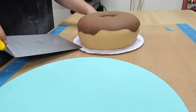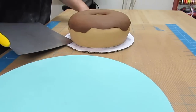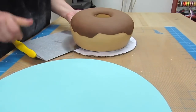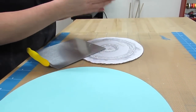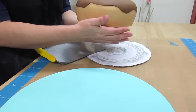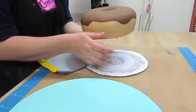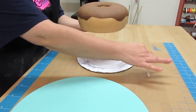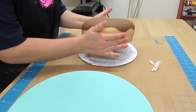I'm just gonna place my lifter. And remember, we did tape the little cardboard underneath, and because my cake is nice and rock hard, I can very easily pick it up. Okay, so there it is, nice and released. I'm just gonna get rid of the tapes here and carefully place it back down.